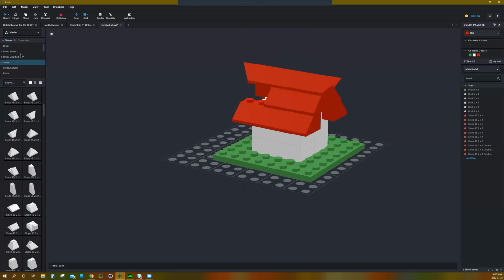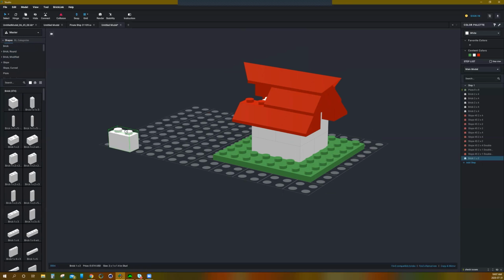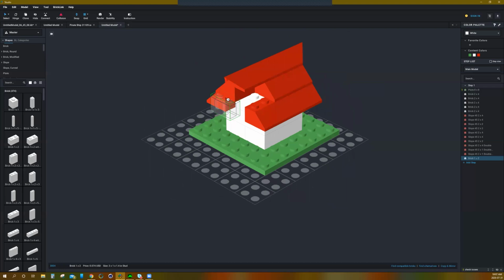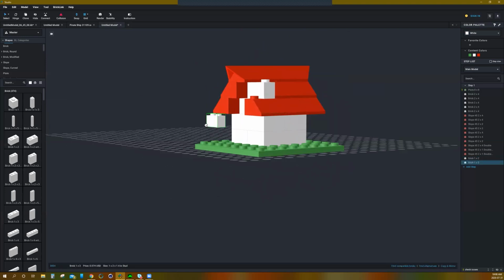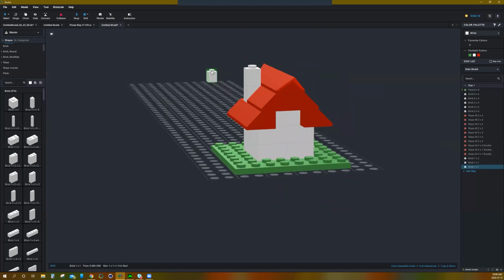And the great thing about designing with this program is the pieces won't fall apart. I'm going to go up here to the bricks at the top. If you start taking pieces out, the other pieces will stay in the same spot, and you can just bring pieces in without having to take things apart to redo it. So I'm going to swap out that red 2x2 and put in a white brick like that, and then another white brick to make a little chimney like that.